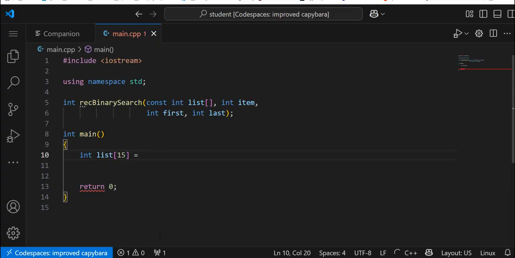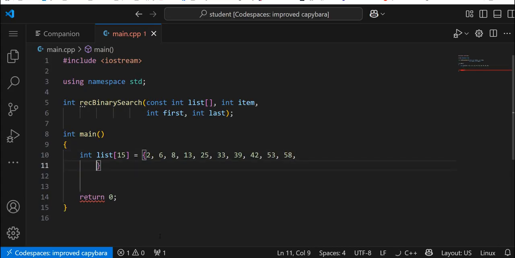Equal, and let's build our array by putting in the numbers: 2, 6, 8, 13, 25, 33, 39, 42, 53, 58.